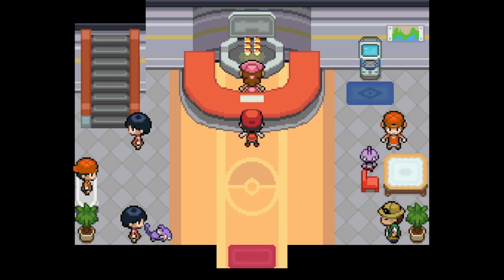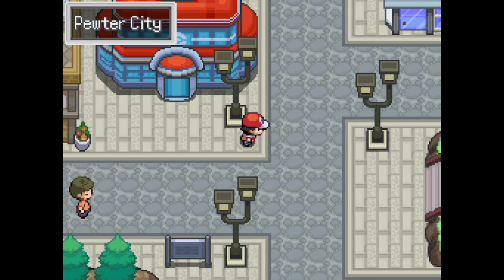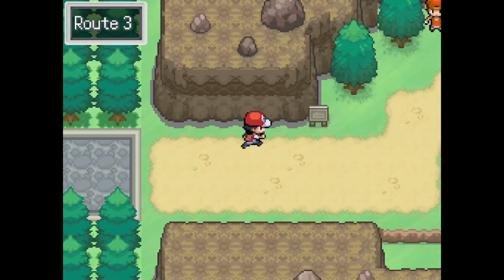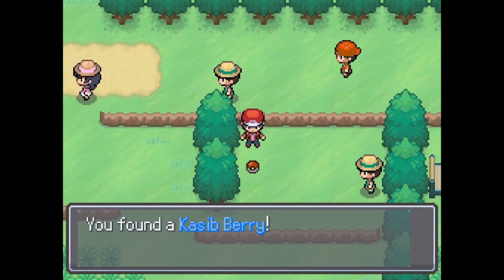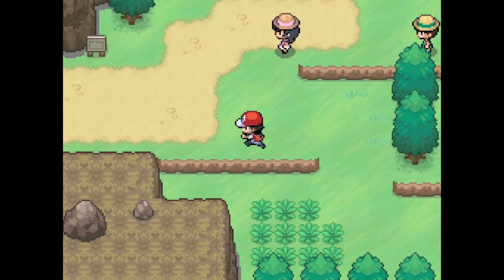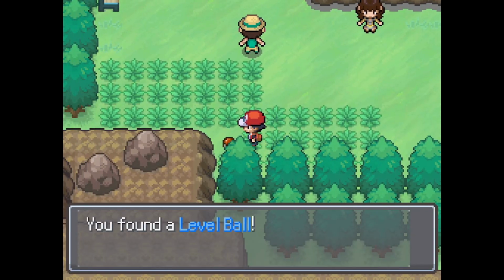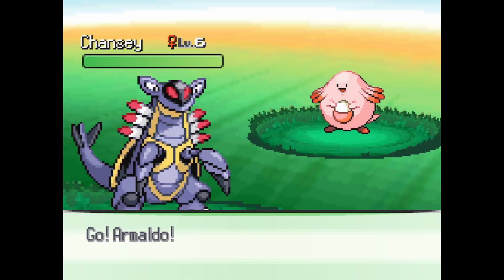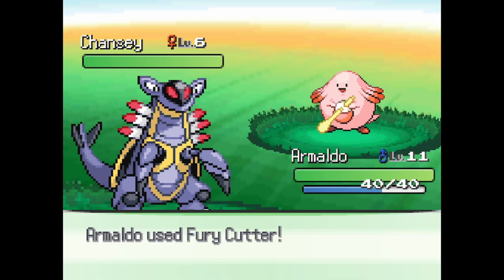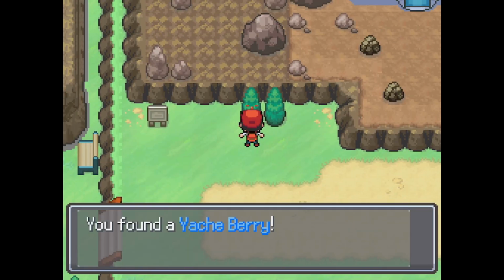So, grass types are very annoying. So, hence being very careful there. This item wasn't worth it. Level Ball? Okay, cool. Oh, that would have been nice. Actually, still gonna be nice because of XP. Oops. Too far.